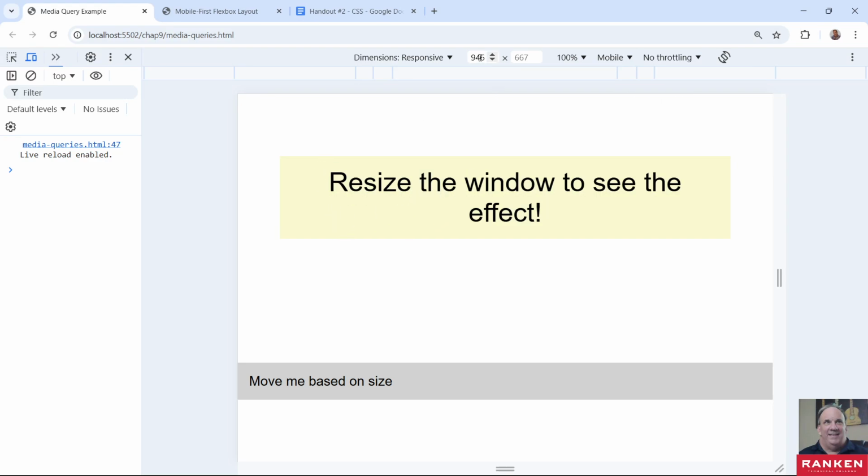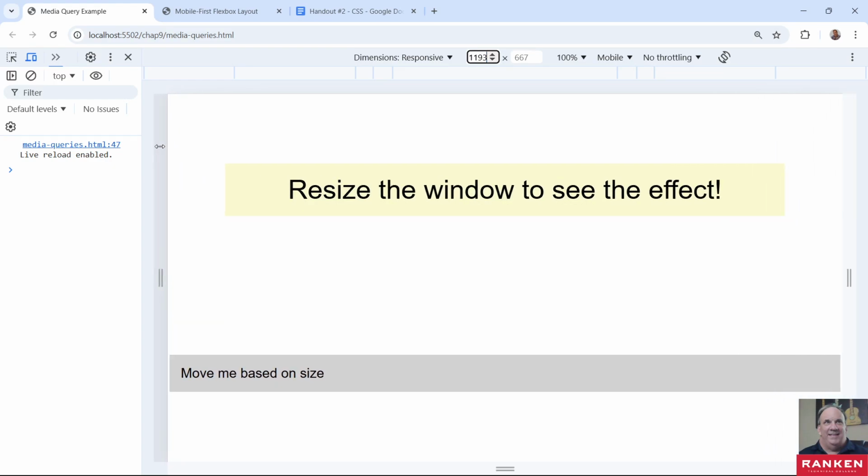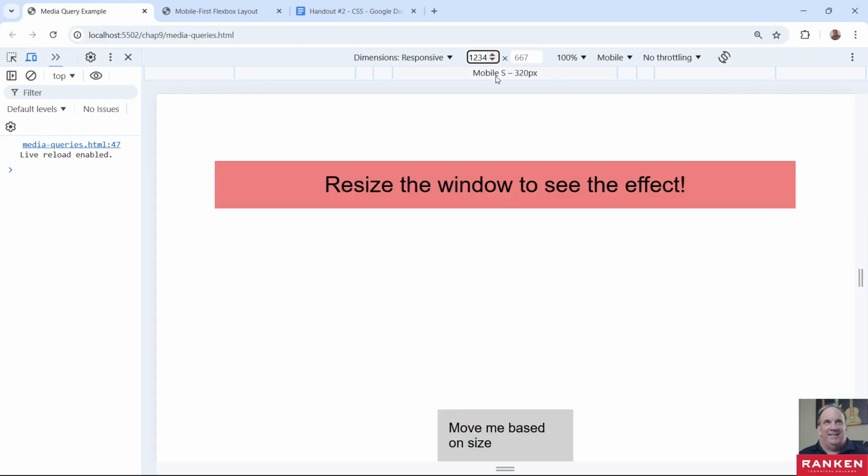So basically, we're going to do mobile. I think this is being restrained here. At what point?